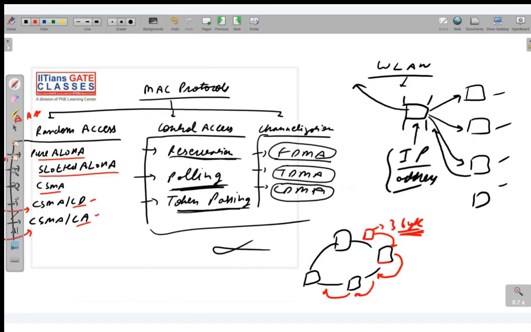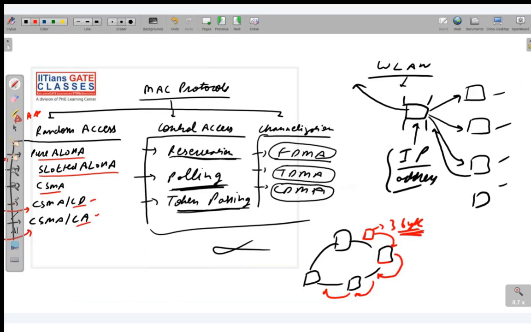So the basic thing is, token is a special frame which keeps on rotating in the network, and whichever station wants to send data will absorb the token and send the data. That's it. The station having the token is authorized to send the data. Other stations cannot send the data. And then there are many scenarios, like what if the token is lost, how many frames can be transmitted, what is the size of the frame, and so on. We are not covering that because it is not in the GATE syllabus. I have just given you a small hint of it.